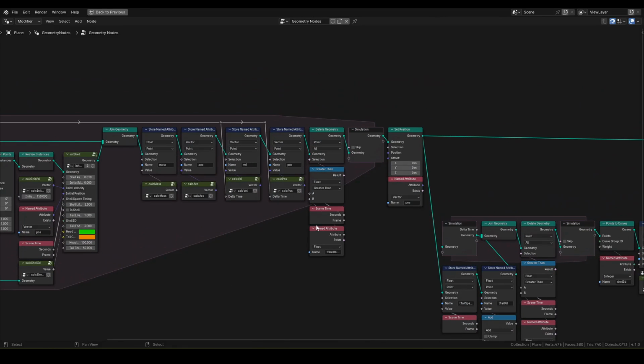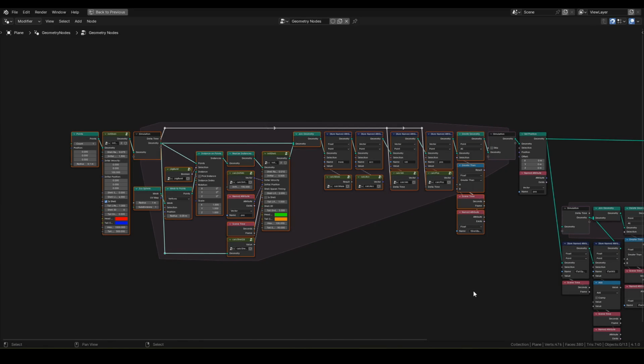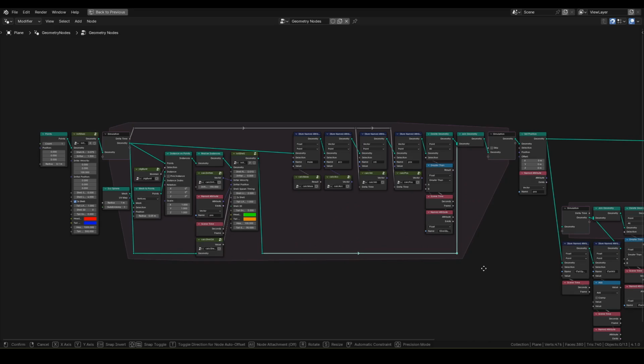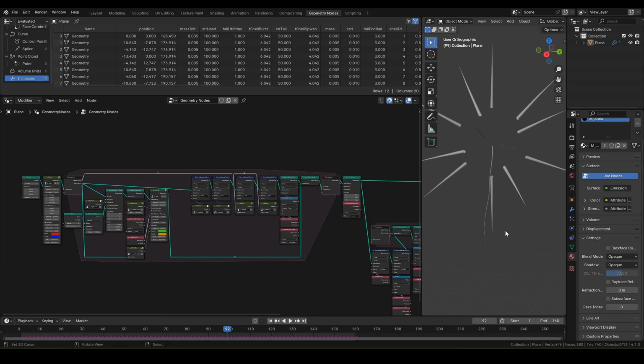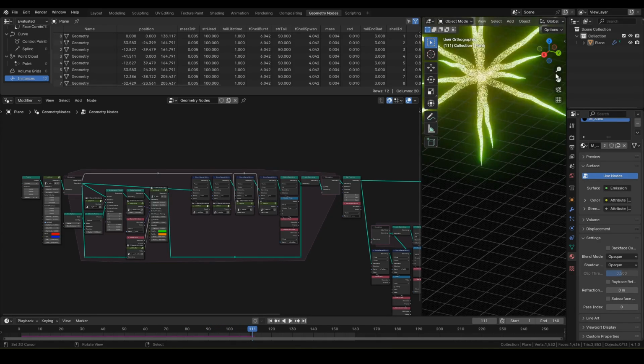First, create a space between this delete geometry and simulation zone. Then, move this join geometry over to the spot, reconnect the lines, and reroute. Pretty simple remedy. Just to confirm, rerun the animation and we can observe the space is gone.